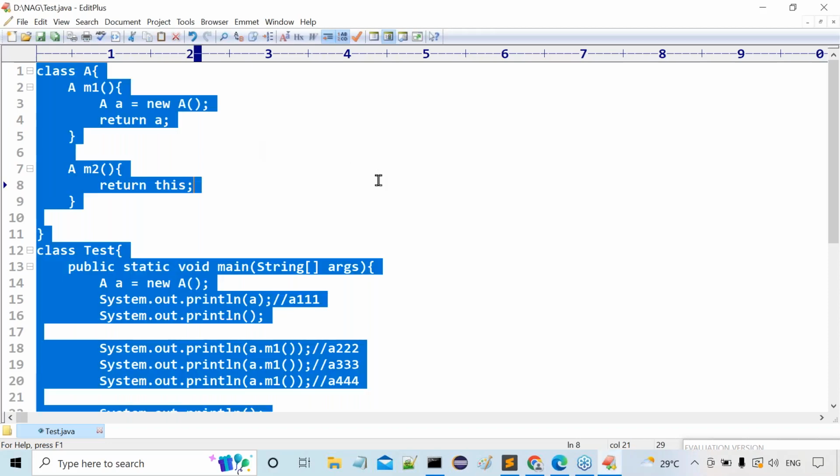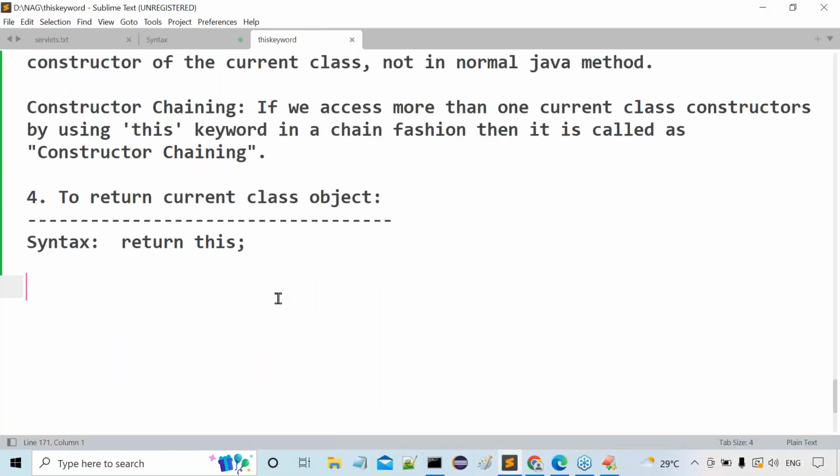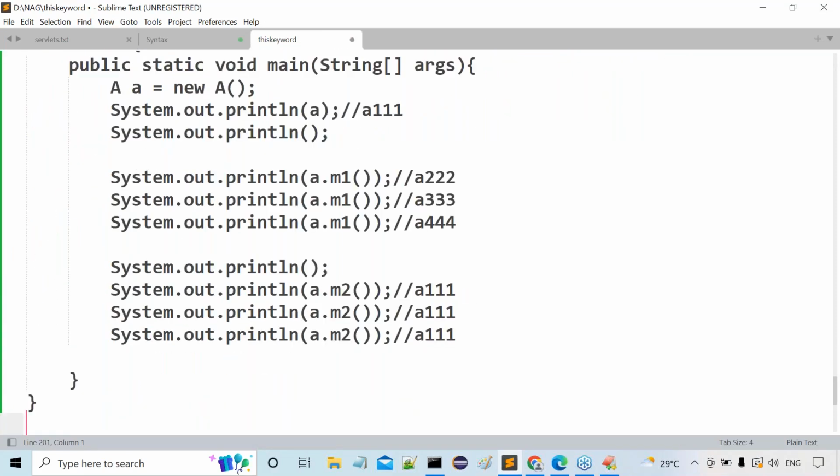Whenever we want to return the same object reference value every time this particular method is called, there we have to use the this keyword. That's enough. This is another utilization of the this keyword: object optimization and avoiding object duplication. By using the new keyword, a new object is created every time. By using the this keyword, the same reference value, of the object on which we call the method, will be returned.